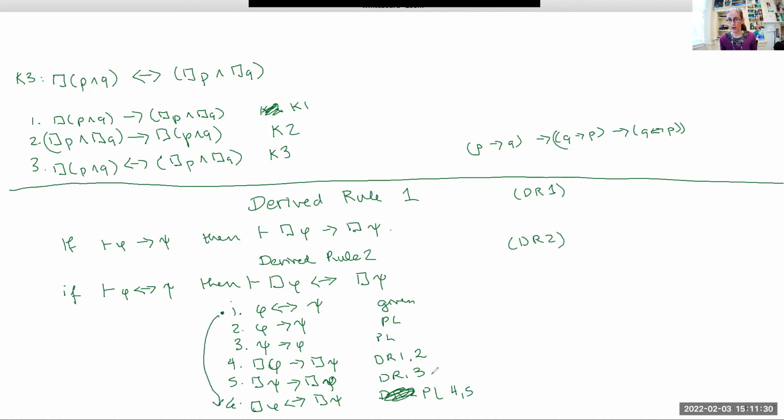But derived rule 1 and the applications here elided 2 extra proof rules. So if we had spelled out all of these, this would end up being quite a clumsy and clunky sort of proof to go through, when really what matters from the modal point of view is that if you have a biconditional between 2 things, then just as they're going to both be true together or both be false together, they're also going to both be necessary together or not necessary together. And that's all that derived rule gives us.